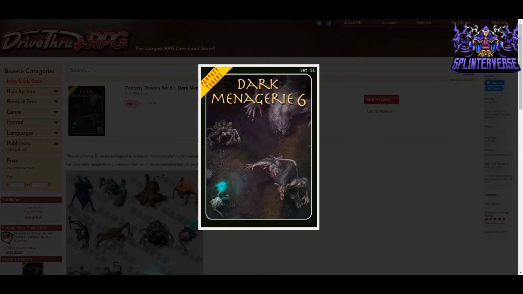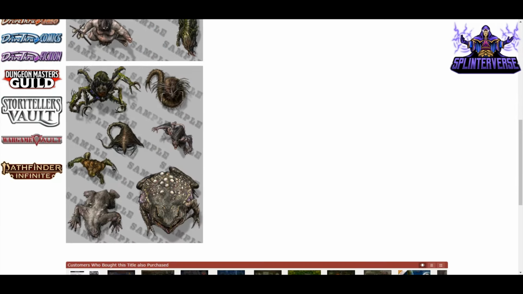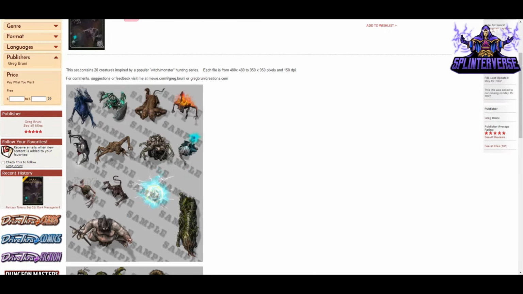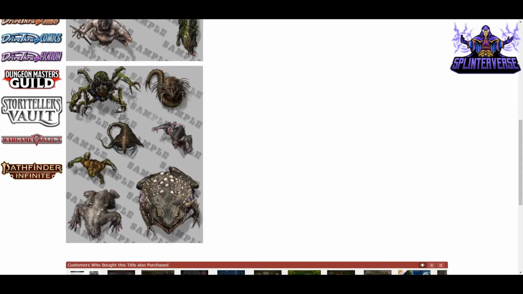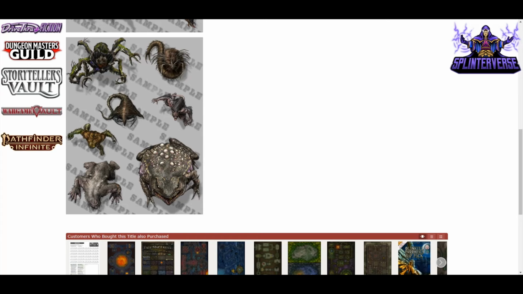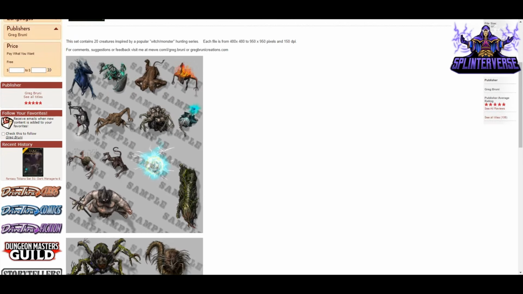Next, we've got Fantasy Tokens Pack 51, Dark Menagerie. So you're getting some creatures inspired by the Witcher monster hunting series, which is, I think, that Netflix series with Henry Cavill, The Witcher, inspired here. But look at how cool they all look. These are top-down miniatures, or minis, tokens. And, I mean, you got like this giant toad thing. You've got all kinds of creatures. You could make up what they are. Even this sort of electrical looking, mini-headed thing. They all look really cool.